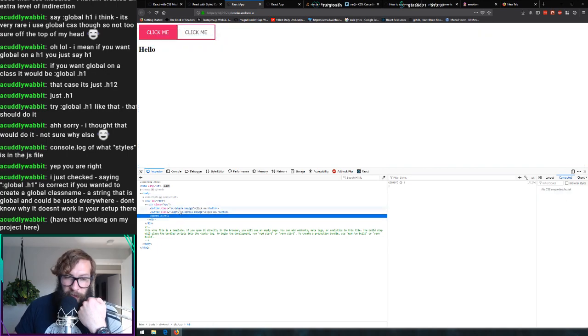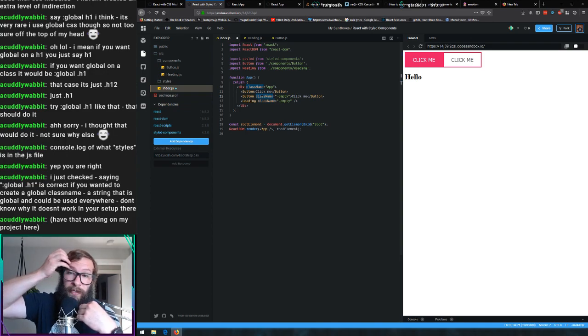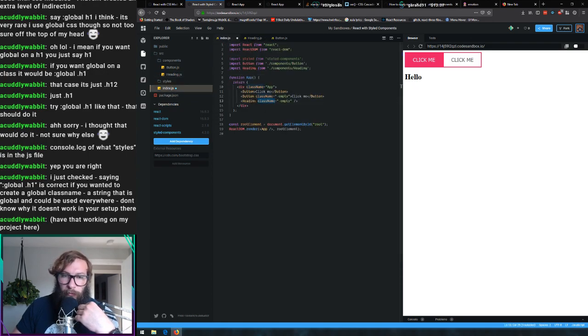I don't know everything about React. I know enough to be able to talk about it and do stuff with it, but I figured that because this button was a React component, we couldn't just straight up pass a class name to it and have that component handle the class name. As we can see, by default with a stateless functional component, nothing's going to happen if we add a class name to a component because that component doesn't know how to handle it.